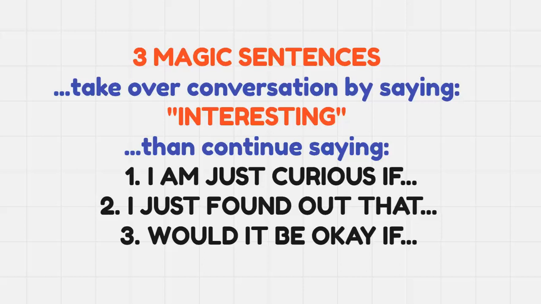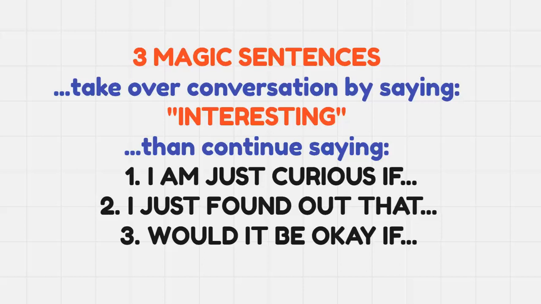With using those 3 sentences, when you say the first sentence, I'm just curious, you also help the other person to be in a higher state of consciousness, in an observer mode, so to speak. And when you say I just found out, you become the actual authority. It's not that you saw it somewhere, or heard it through the grapevine. No, you found out, you become the authority, and since they already trust you, it's much easier for them to say yes to what you suggest in the 3rd sentence, when you say, would it be okay to, or would it be okay when, or would it be okay if you look at a video, or come on a Zoom, or come to a conference or an event.